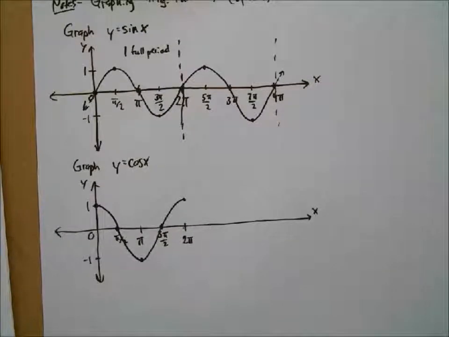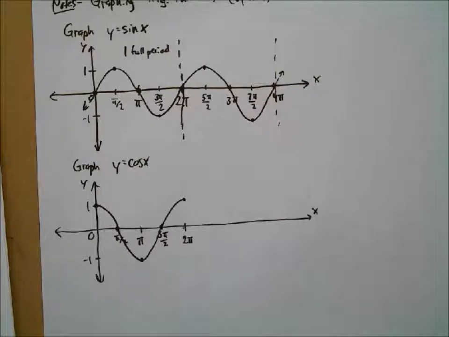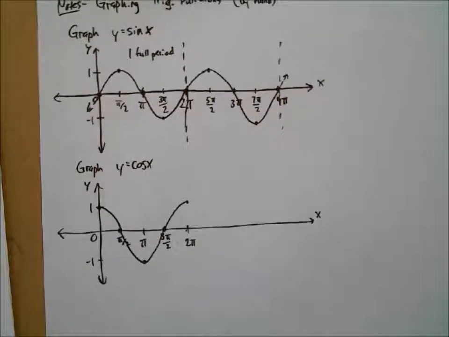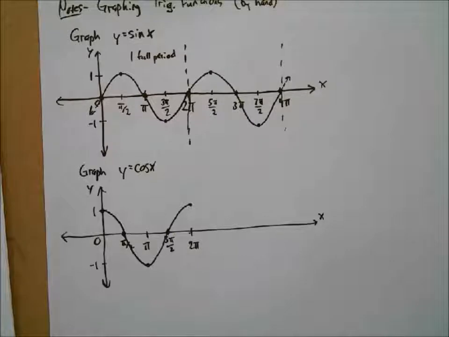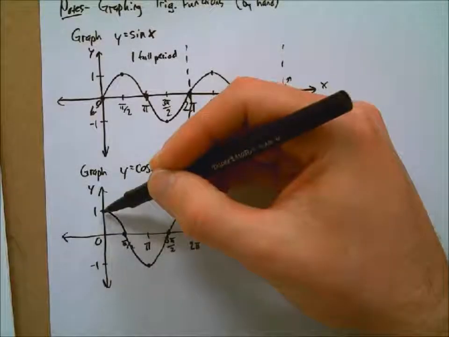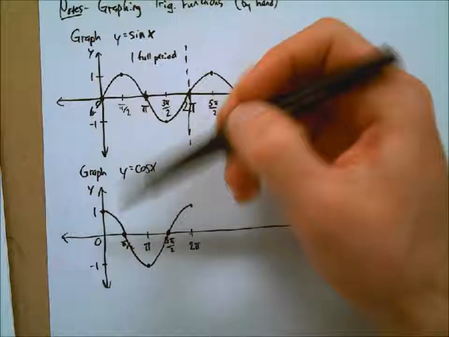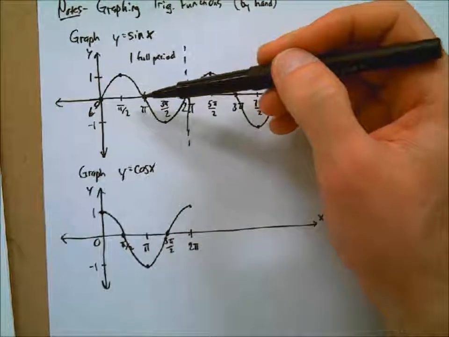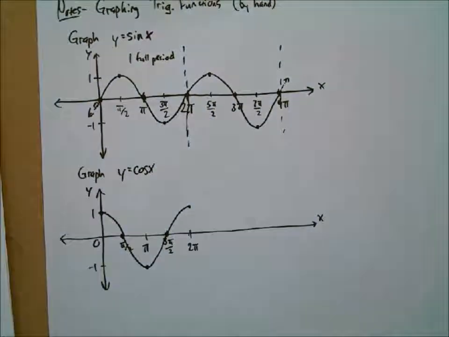We see some similarities — cosine is also a wave shape. But what's different about cosine versus sine? It looks like it's shifted. A horizontal shift — pi halves. The peak of the cosine wave is at 0, while the peak of the sine wave is at pi over 2. So if you shift the cosine wave right by pi over 2, you'll end up with a sine wave, or if you shift the sine wave left by pi over 2, you'll end up with a cosine wave. These are the same kind of waves — just horizontal shifts of pi over 2.